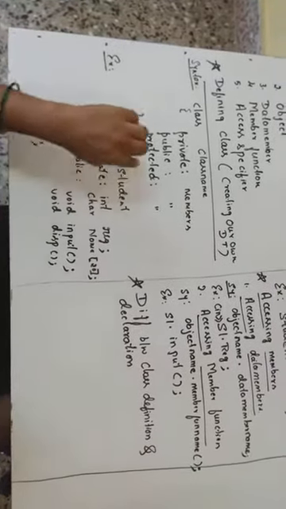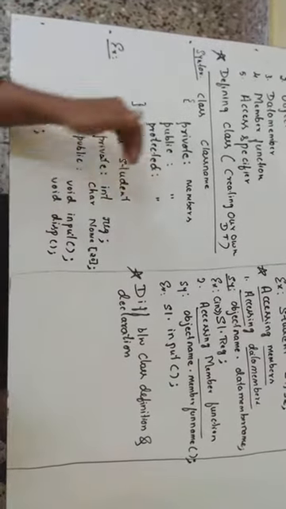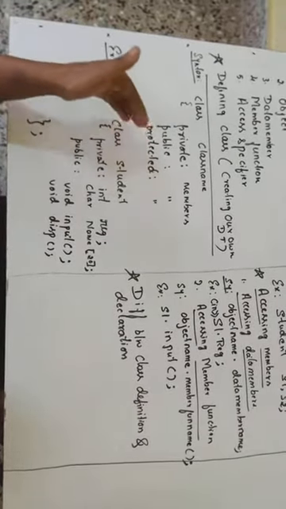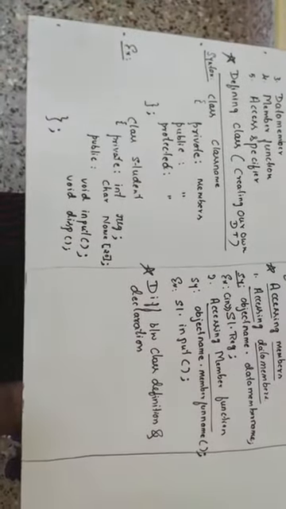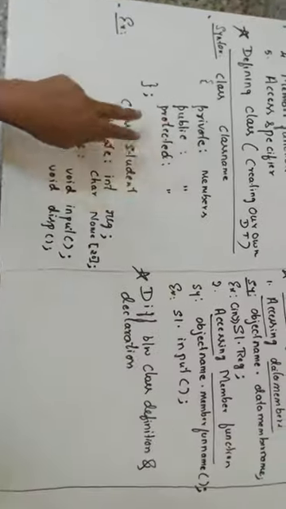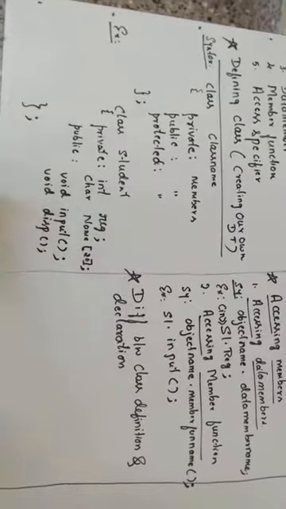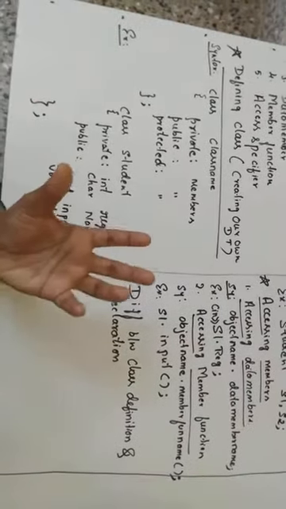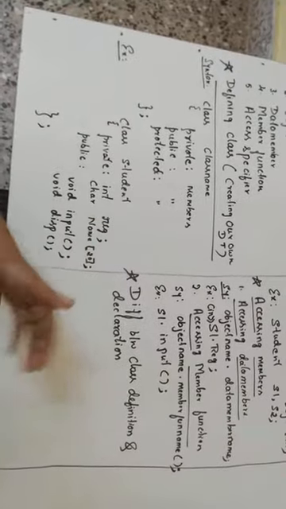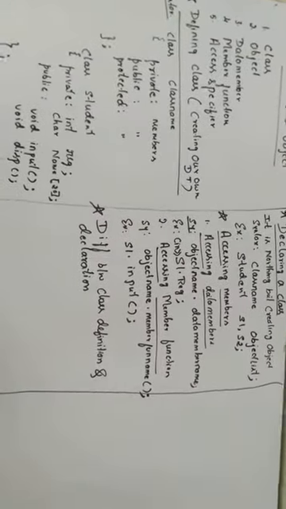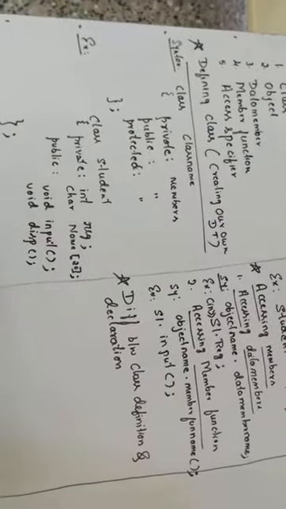Protected members cannot be accessed outside the class, same as private, and can be accessed only through the member functions and friend function of the class. Protected members can be inherited. The only difference between private and protected is that private members cannot be inherited, whereas protected members can be inherited. Inherited means acquiring the properties of one class into another class. Further we shall discuss this in detail. I hope you know the role of the private, public and protected access specifiers.